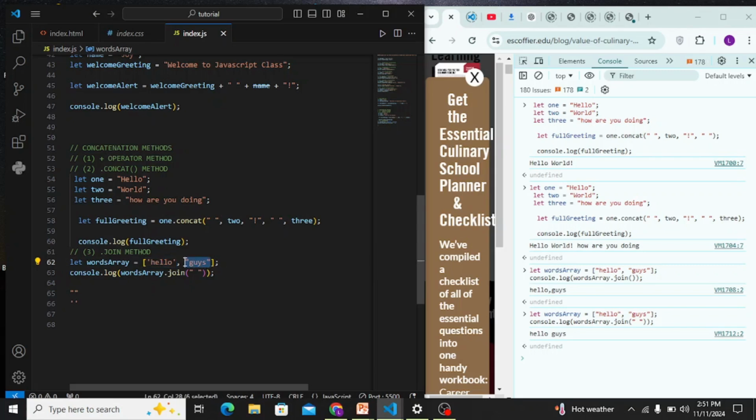So please, you should not have inconsistent quotes. Always make sure that if you are going to make use of single quotes, stick to it. If you are making use of double quotes, stick to it. Don't use A and use B at the same time. It will give you errors.